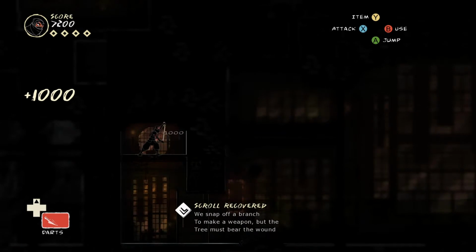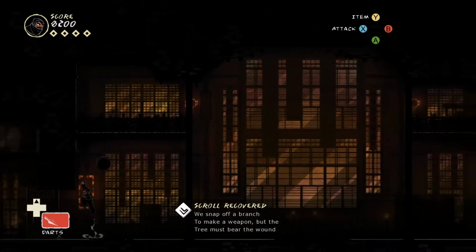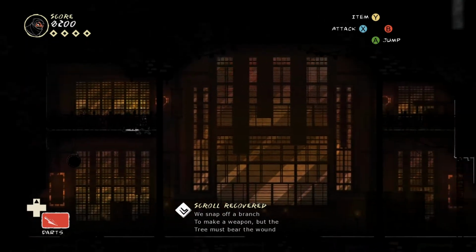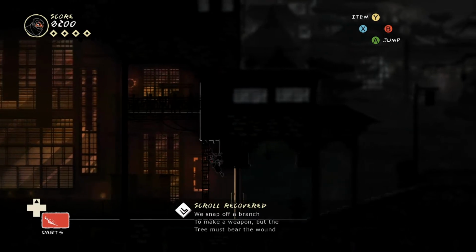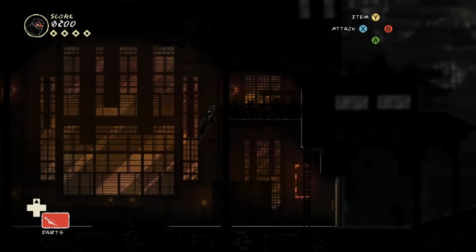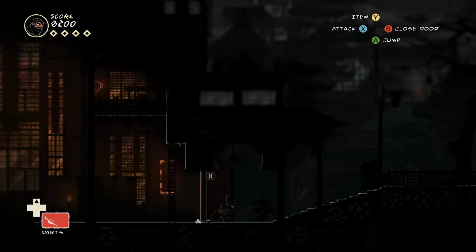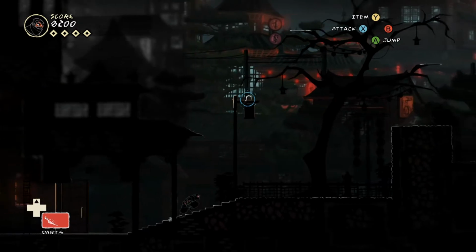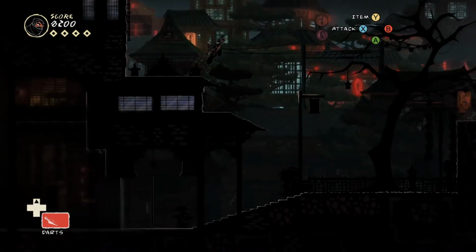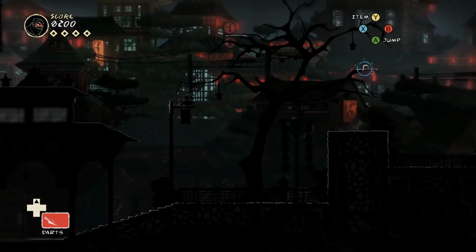We snap off a branch to make a weapon. But the tree must bear the wound. So I could have killed them both with that, apparently. I'm kind of disappointed that I screwed that up, but I guess next time when I do my perfect run through, you know, I'll just repair at that point. Nothing up here? Alright, that's fine.